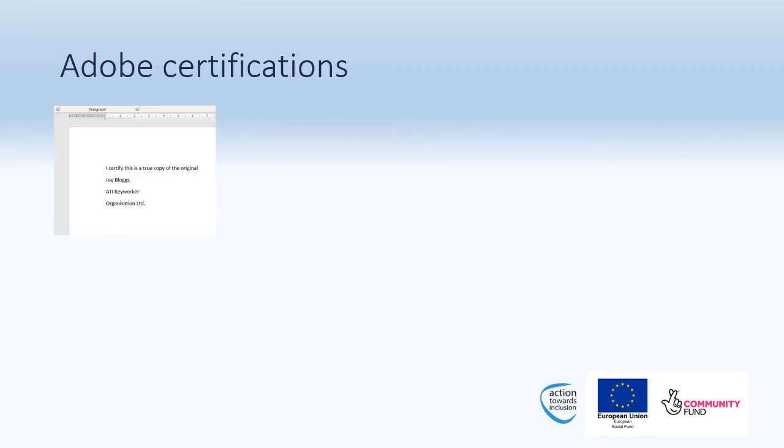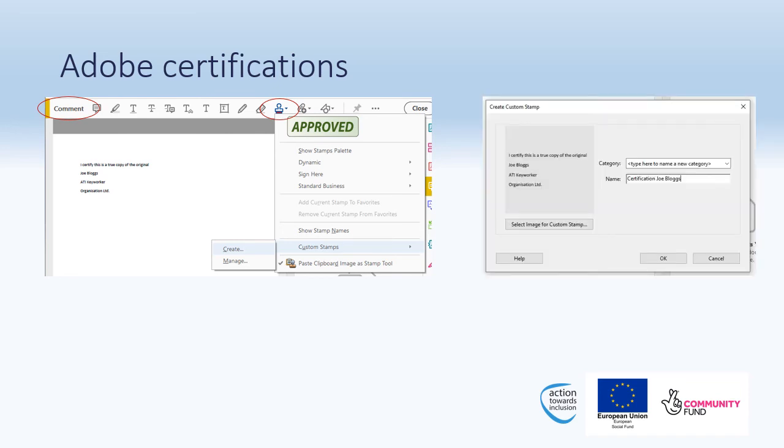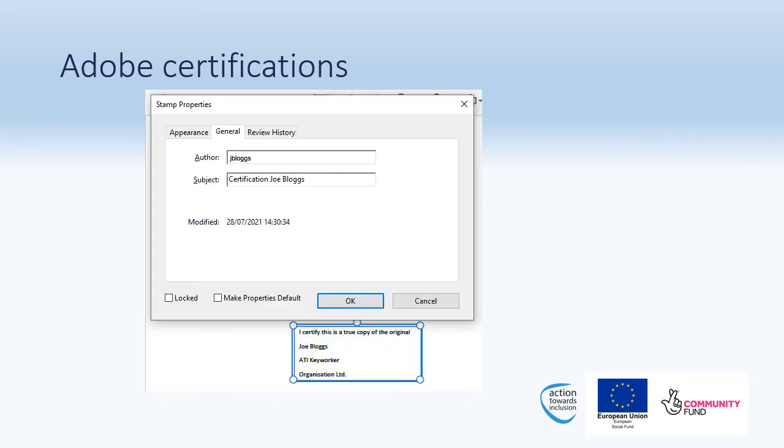We have previously issued guidance on how to apply digital certification in Adobe. This is particularly useful whilst working remotely and perhaps without access to a printer. Firstly, you should write your certification wording in a Word document and then save it as a PDF. Note that this doesn't include a signature or a date, which is fine here. In Adobe, through the comment and stamp menus, you can create a stamp using this document. You can then apply this stamp to any PDF.